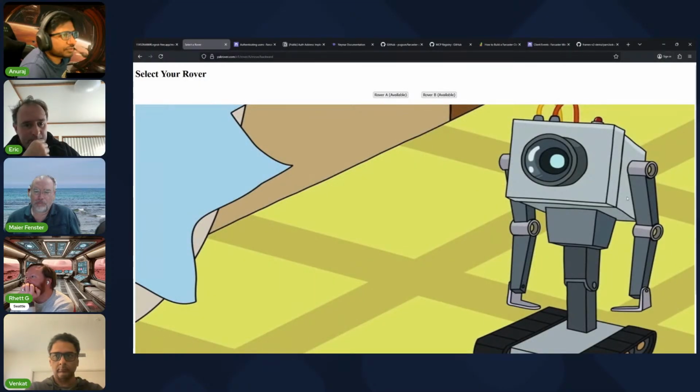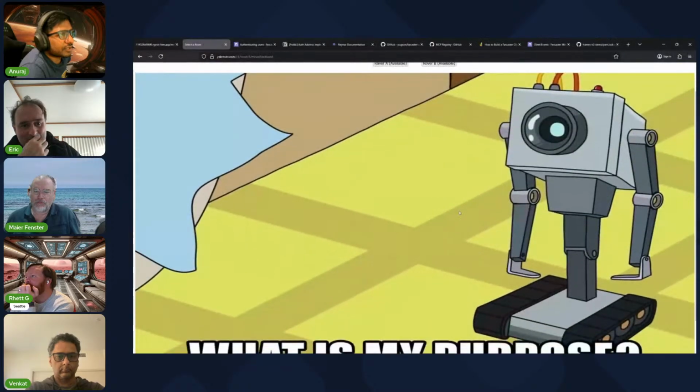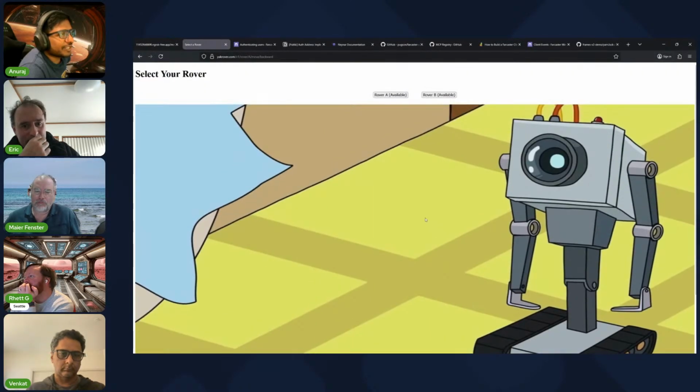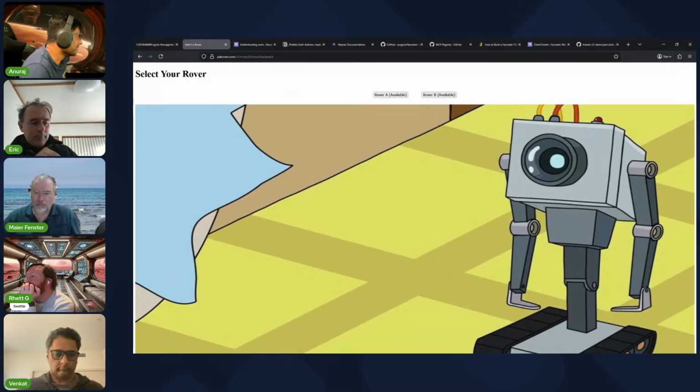How was it? We have tested it with two rovers in frames v1. In the frames v1 logic, there was some splitting happening at some point. It used to come and then, while forwarding it to the rover, it would remove those identification parts and then just forward it there.